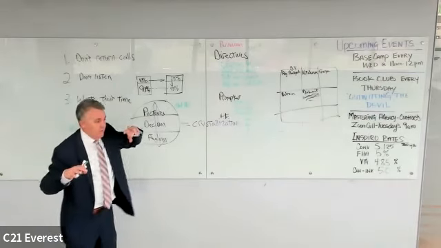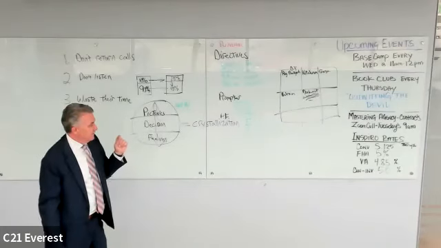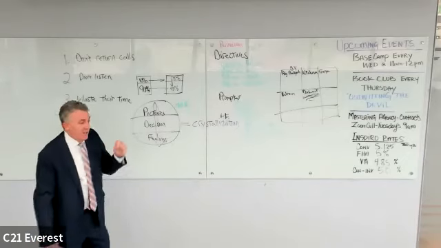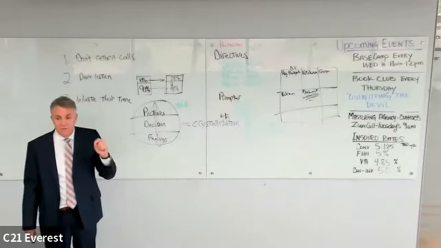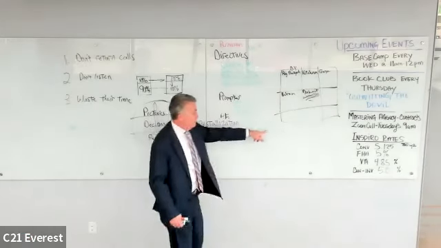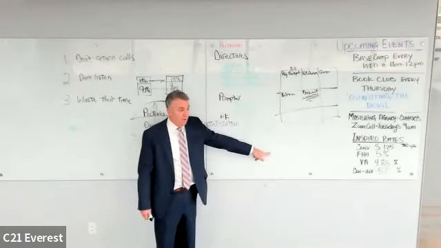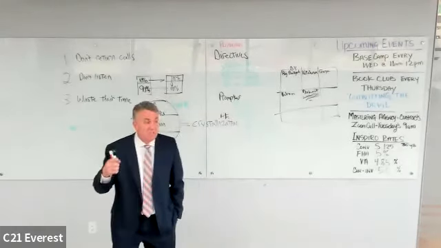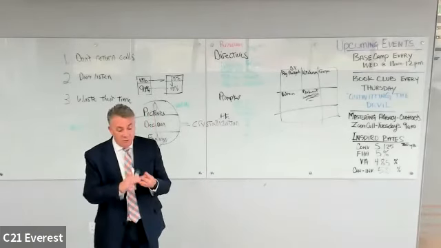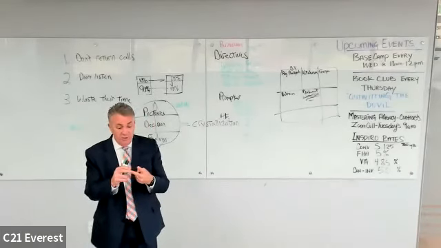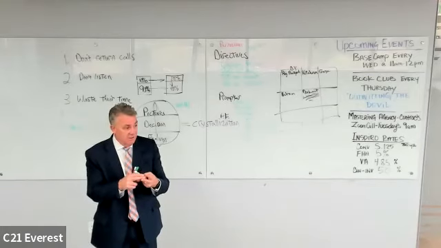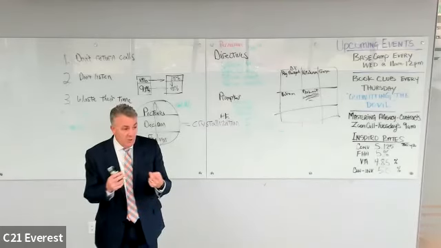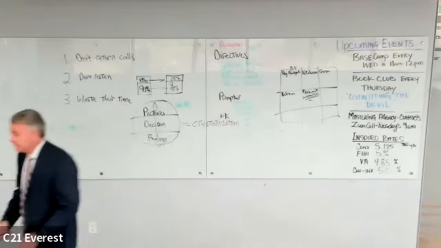Now, let me just reinforce one other thing and then we're going to wrap up for the day. People buy in 2s and 3s. So I want to make sure you get that. They buy in 2s and 3s. So there are 2 or 3 benefits that they're looking for in the home. And if you show them a house that has the 2 or the 3 benefits, they will buy it. If they're looking for a home that has 2 specific benefits in it, and you only find 1, they won't buy it.